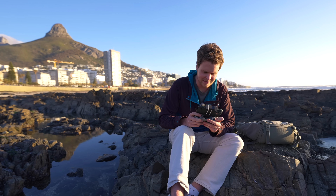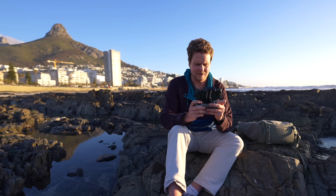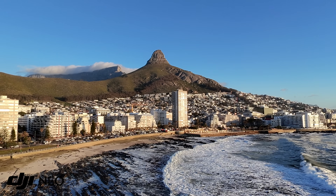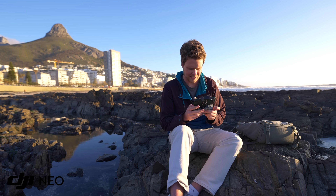Okay, there you can definitely see a bit of the effect of not having a gimbal, so it's really not going to be as stable as a Mini 4 Pro or a drone like that. Okay, let's try it in sport mode. I'm going to pull back full speed, and it's doing a pretty good job to be honest. And while I'm up there, I might as well take a photo.